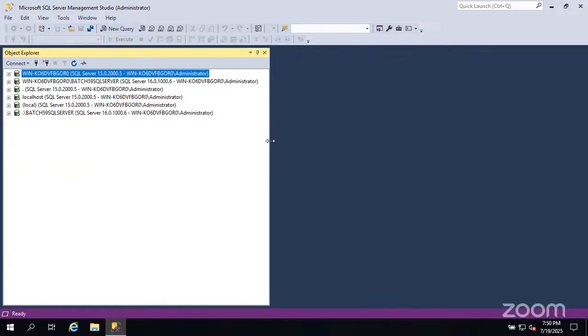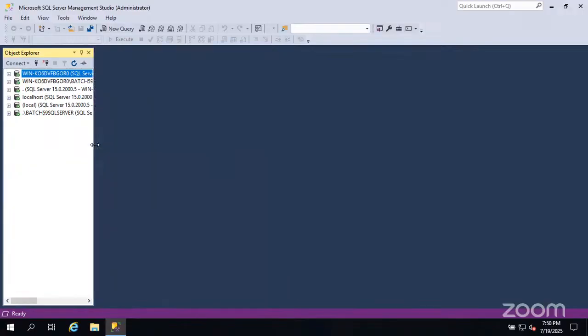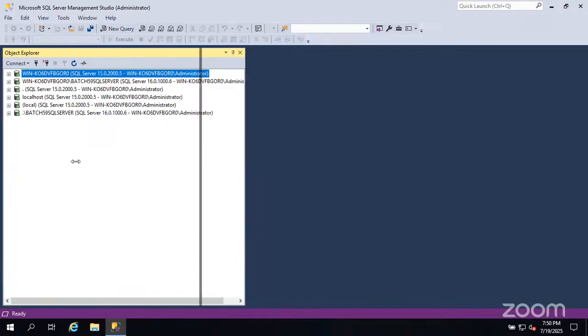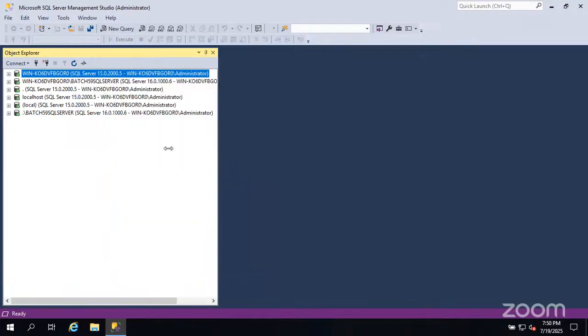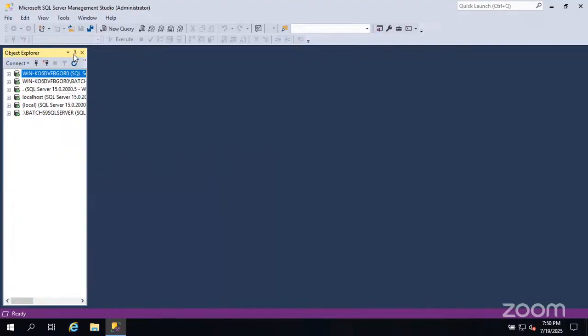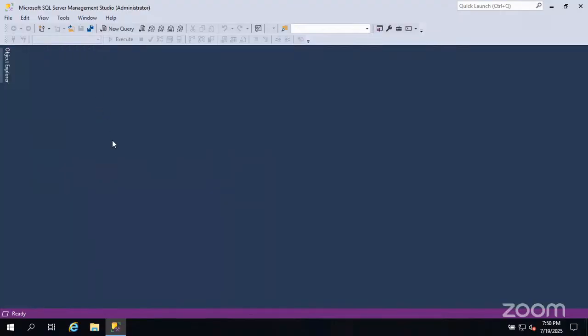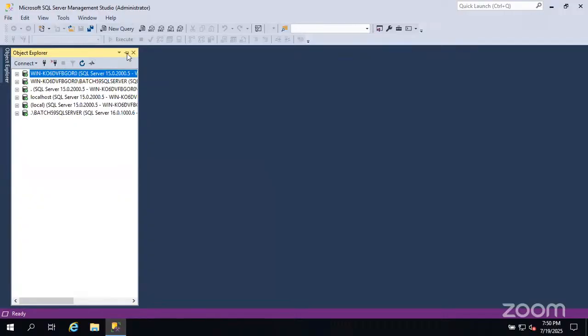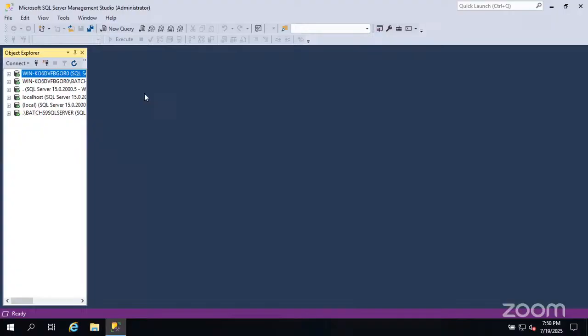This is the Object Explorer. You can adjust the screen like this to see the server names, or minimize it. If you want to pin or unpin, you can use auto hide. If you do it like this, it will automatically be hidden so it cannot be seen. If you want to see it again, just click on this and unpin it, and it will be there like this.